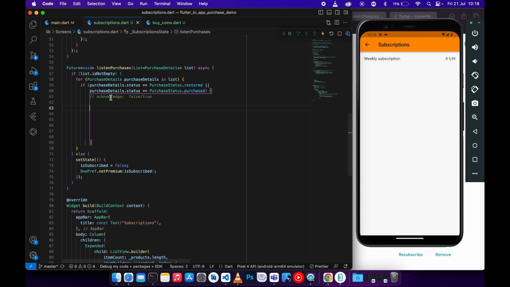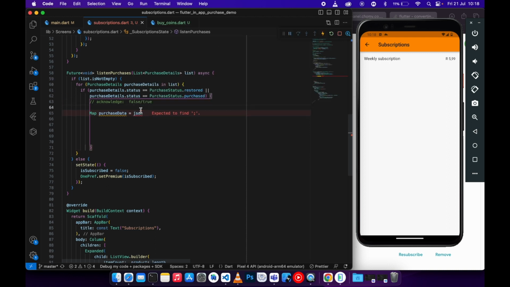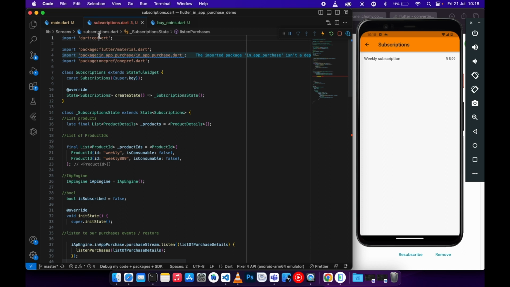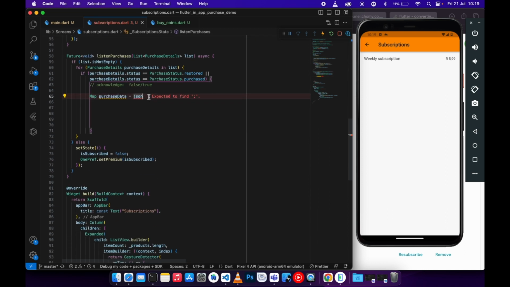So to get the acknowledged field from the purchase details, you will need to create a map, right? Go to the map and then say purchase data, and then equals to, then call json. So this json is coming from this convert. Make sure you import convert there, dot decode.